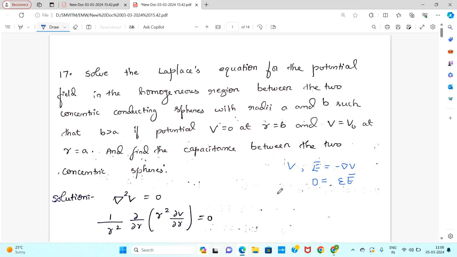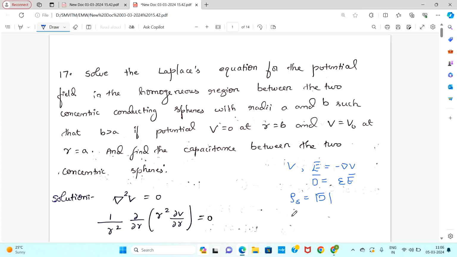Now in this video, we'll be solving problems where the initial steps will be the same. You will be calculating the potential equation. From there, you will find intensity, then density. But after this, the next step is using density, we will find out surface charge density, that is equal to the magnitude of D. Okay, rho s equal to D.